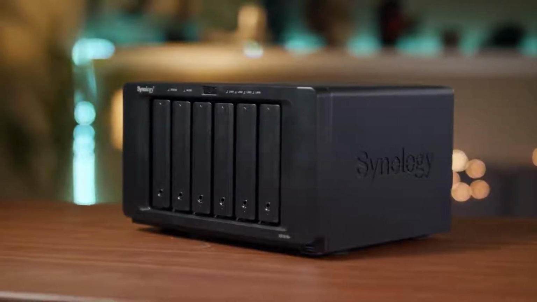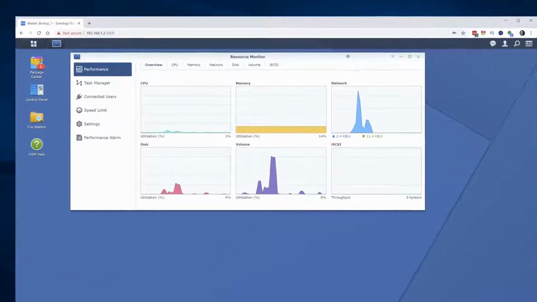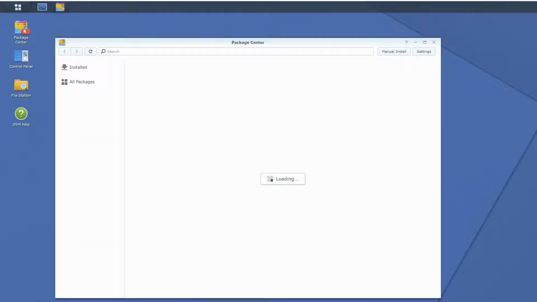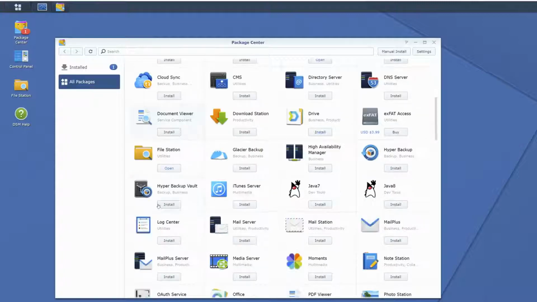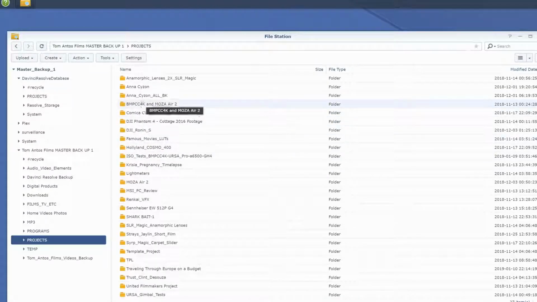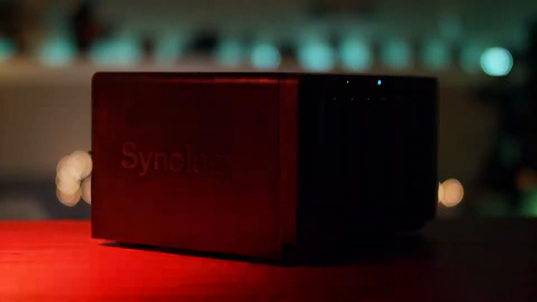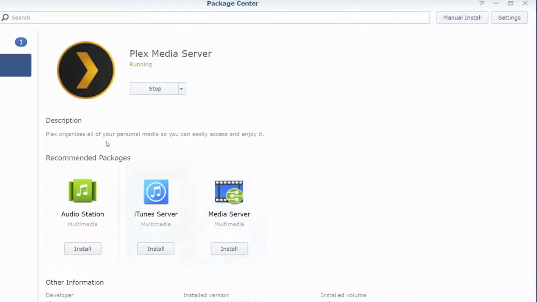This new network drive is great for backing up your files because it's easy to set up automatic backups using Synology's Disk Station Manager, which is their web interface. As you can see, it looks like a Windows or Apple desktop where you can install apps, check your settings, even browse, copy, upload, or modify all of the files you have on the NAS from anywhere in the world using the internet interface. What I did not expect was that this NAS is fast enough to also be used as my Plex driver. They even have an app which makes setting up Plex super easy.